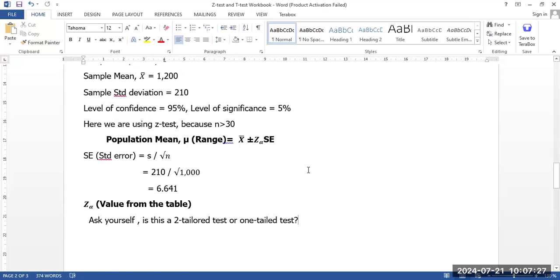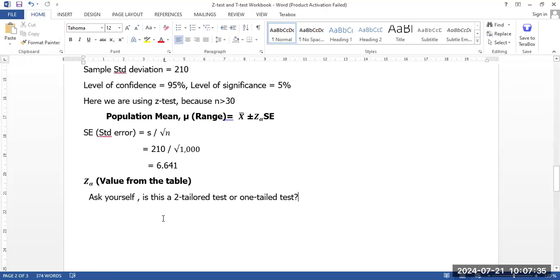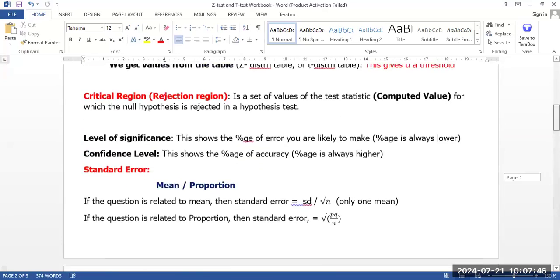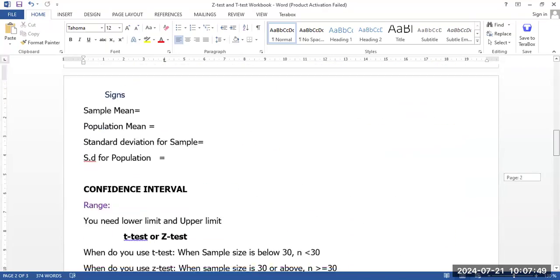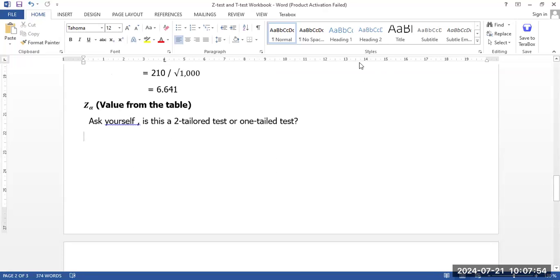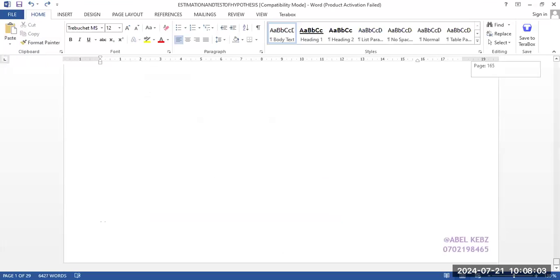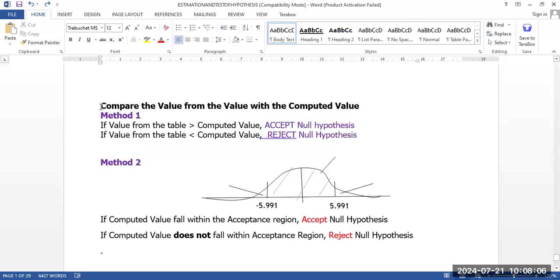And colleagues, if you're dealing with confidence interval, if you're dealing with range, of course you don't have the side. One-tailed test is used if you have the side. If you have the side, you see our diagram. Where is our diagram? I didn't include it here. I think I should bring that diagram here. It's going to help us somewhere.